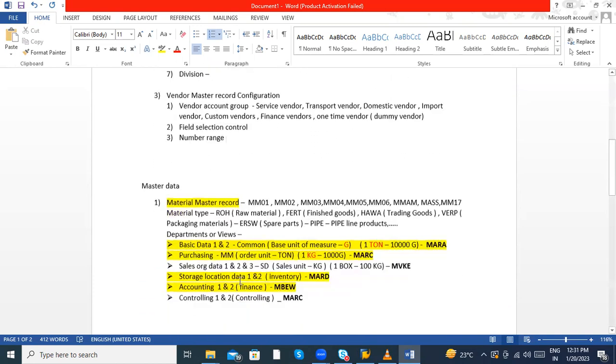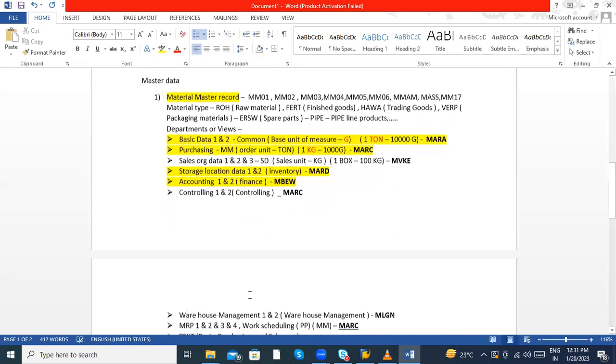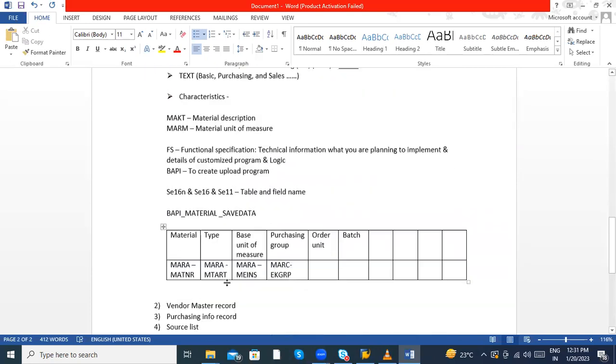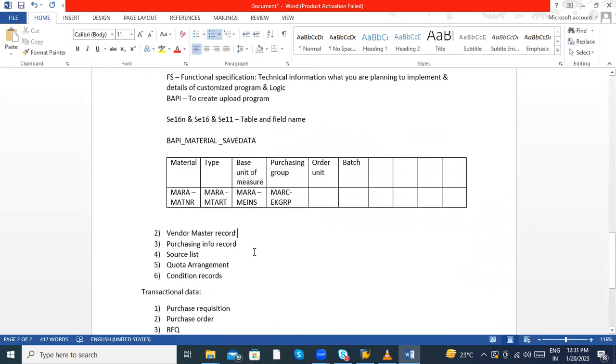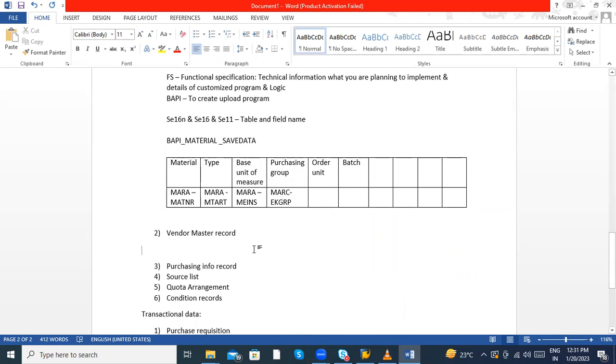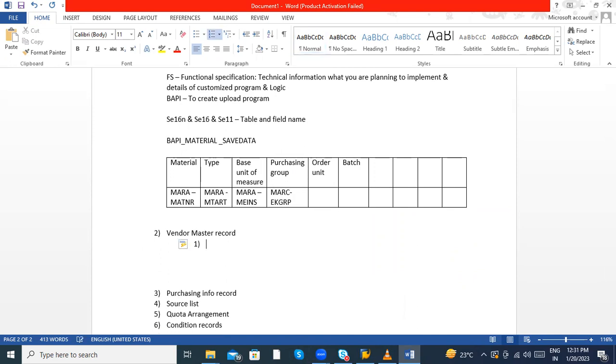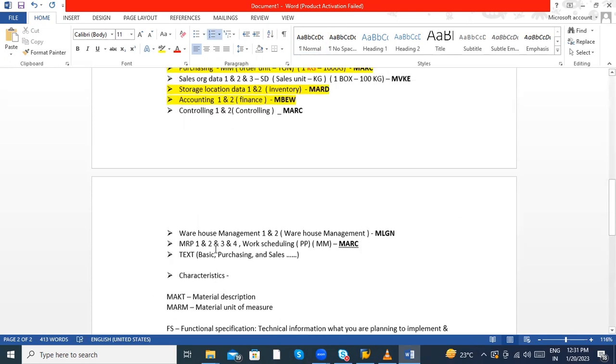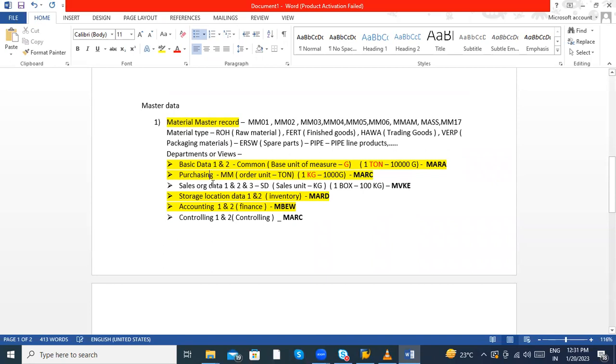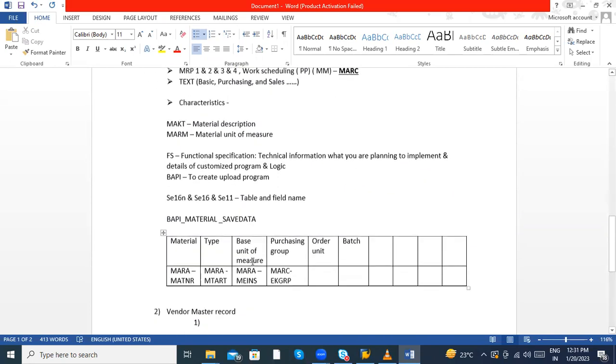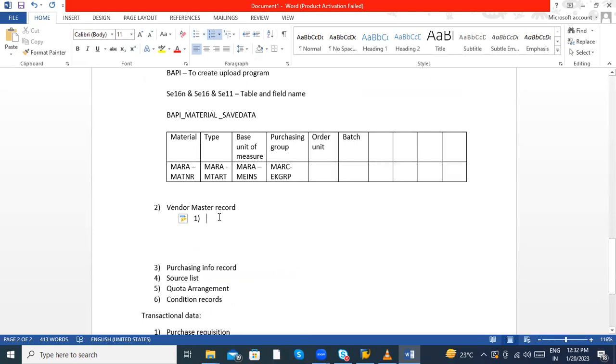So when we are talking about master data, for the vendor we majorly define 3 ways. Like how we define each level, basic data, purchasing, sales, organization, here in the vendor master record we define 3 ways.